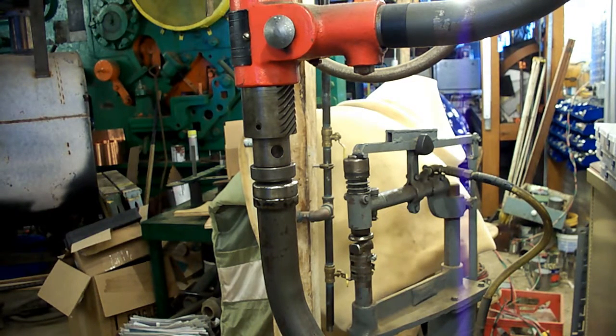We left it a little bit shy on the power hammer, and we're going to creep up on it now. It's fitting the buck pretty good, but we'll get it to lay perfect on there. So here we go.